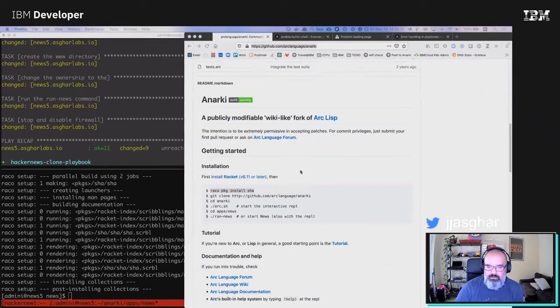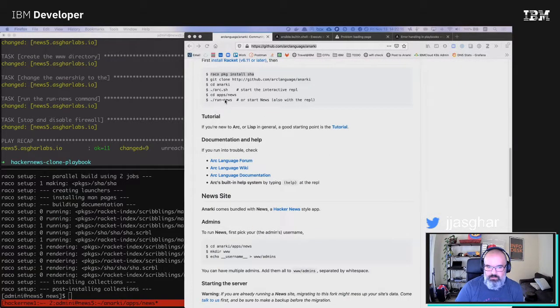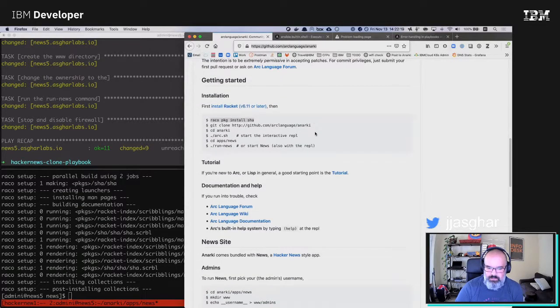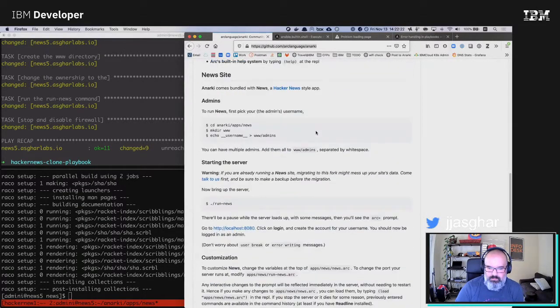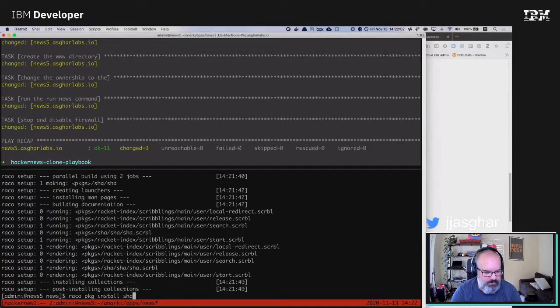There is a direct clone of HackerNews written in this Arc language. And it looks like it's feature complete. And it seems there's a strong chance that it might actually be the same one. So I'm trying to create a playbook so you can just take that playbook and deploy it yourself to play around with it automatically if you needed to. Or my theory was also a container, so you can just pull a container down and then have a HackerNews-like build. You never know when you might need it, so trying to help out.